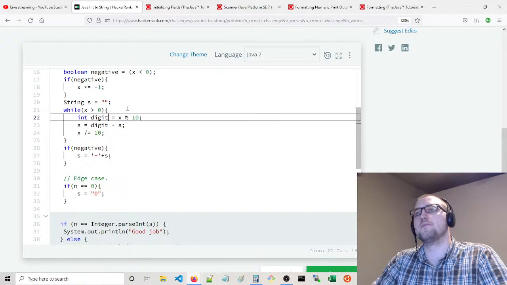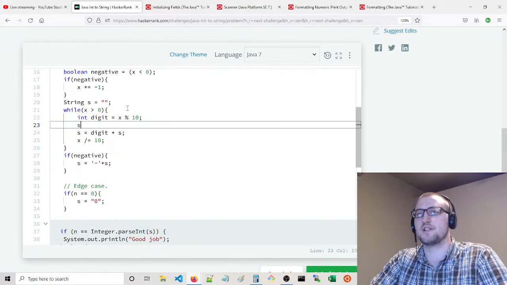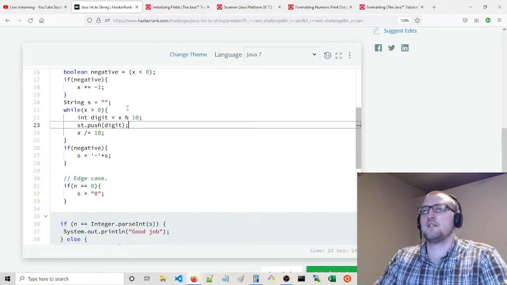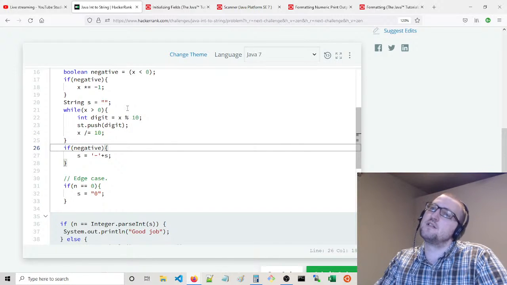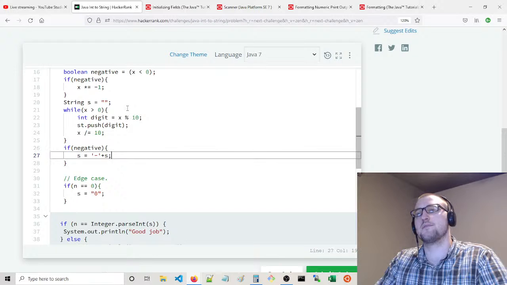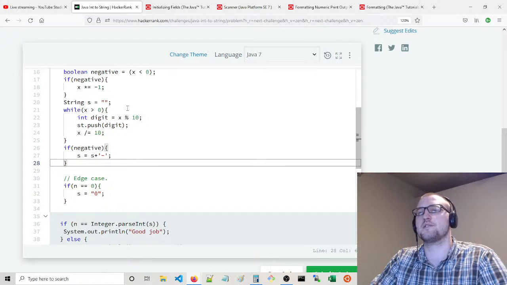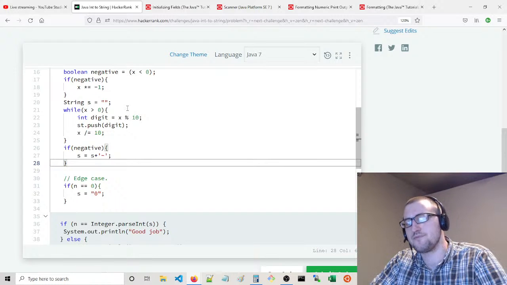And then we're going to say, instead of changing s, we're going to take our stack and push the digit on the stack. And then we're going to say, if s is negative, we are going to add this character. And then we're going to want to read off these values from the stack.